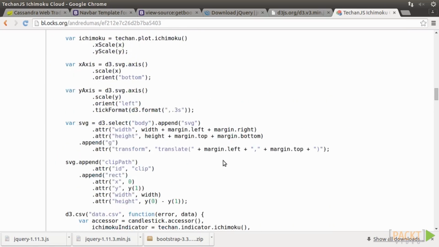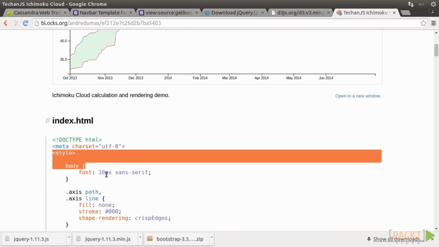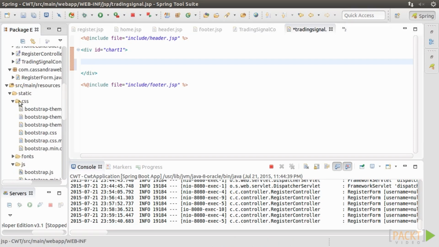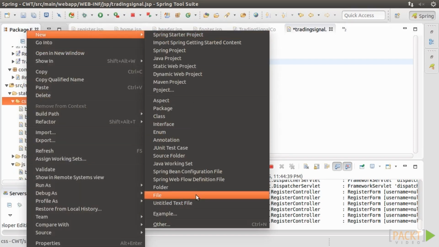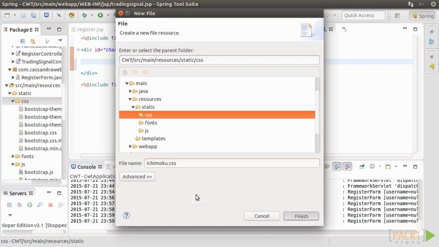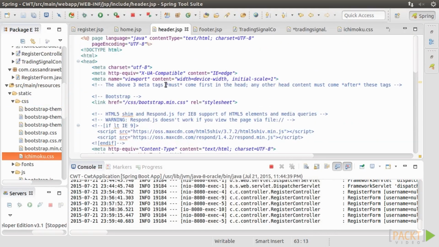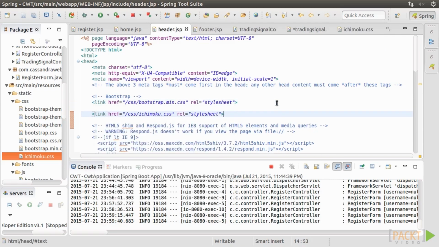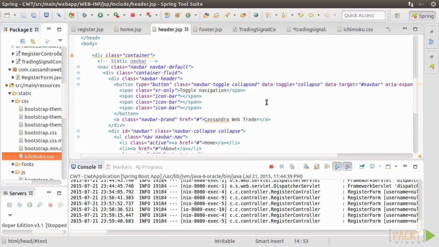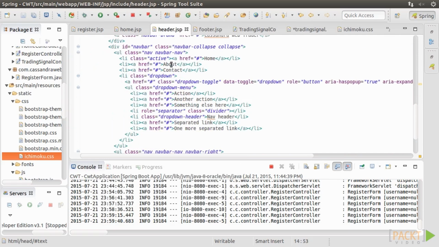Then go back to the sample chart page. Copy the styles and save them into a CSS file called ichimoku.css in the CSS folder. Then include this CSS file in header.jsp. And add a menu item to link to Trading Signal.